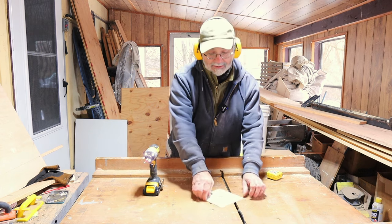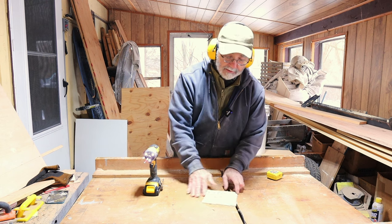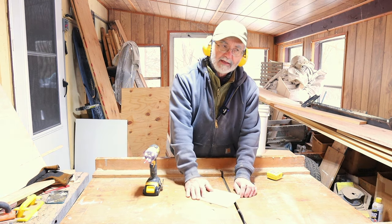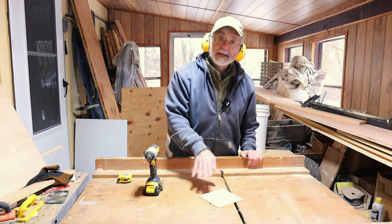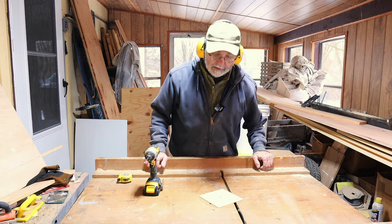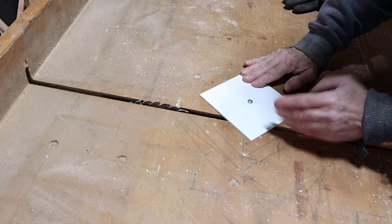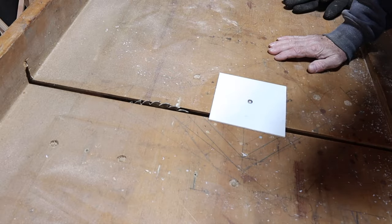Just like that, and I can still turn it. It's not down so tight that I can't, but it's tight enough where there's no jiggle, no back and forth jiggle. You don't want that because your circle may not come out exactly true. By the way, I'm cutting two of these for a project that is upcoming — I'll be showing you something you've probably never seen before. You want to hold your piece firmly as you go through and come back before turning it, and of course keep your fingers away from the blade.